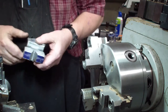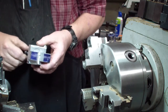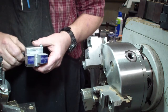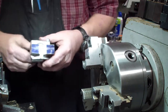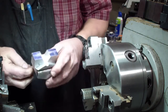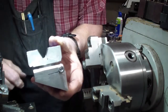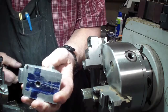But the first thing that I want to do is to go on to the next part of milling the cylinder head for the 9-cylinder radio. I went ahead and rebuilt the, this is actually my third wedge tool that I've built. They all ended up having problems with one another.